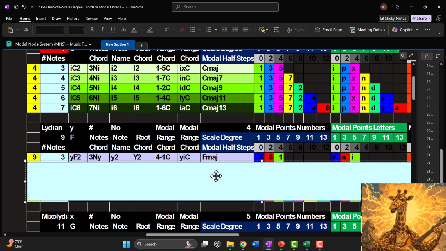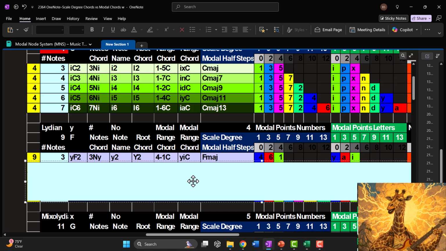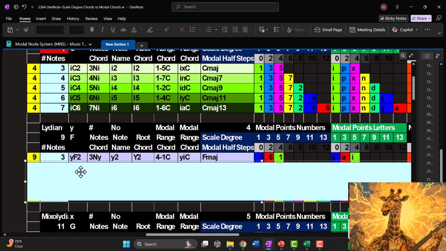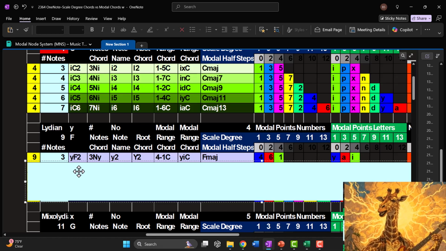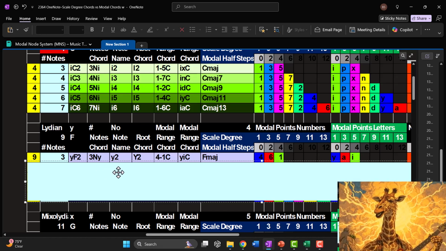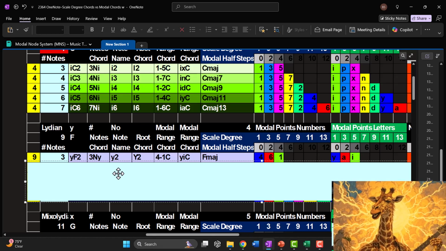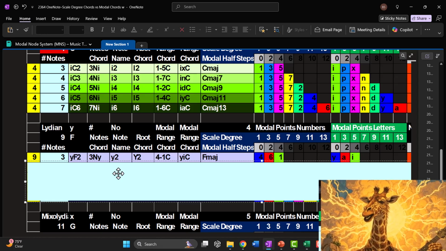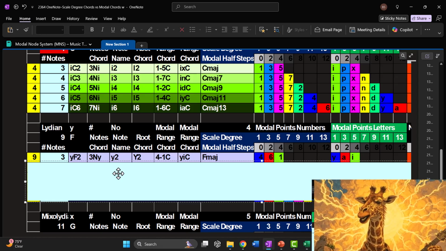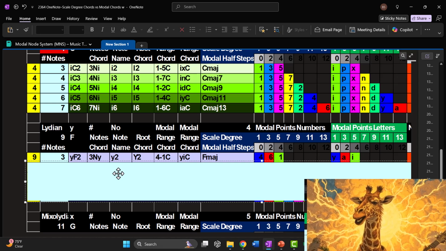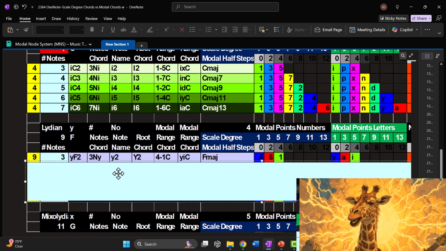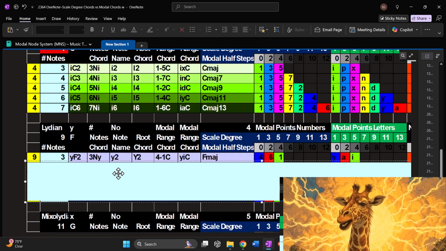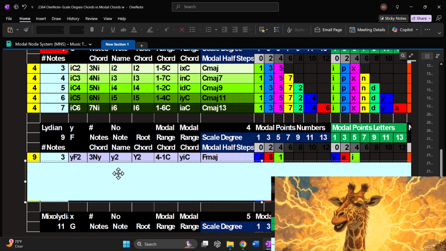So I'd rather drop the F and say it by relative position, the Lydian, meaning call it a 3-note Lydian chord, for example, or a Lydian F 2 modal whole step. But the F is redundant if we know the collection of notes. I'd rather call it just a Lydian, which we're going to say is a Y 2 modal whole step chord. Now the Lydian has blue as the color assigned to it. So we can also name it by, this is the blue chord, but it's got only 3 shades of darkness, right? 3 shades of darkness, blue chord for a 3-note Lydian chord, we can basically call it.